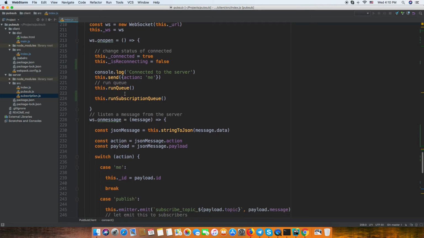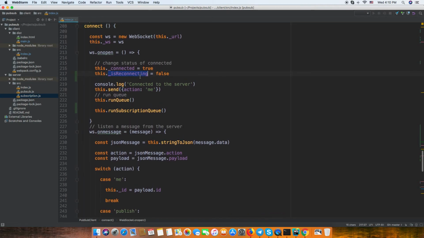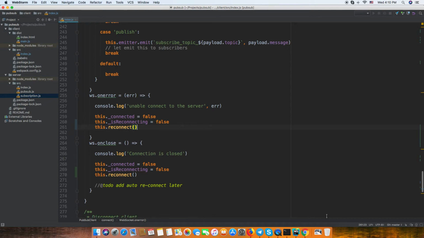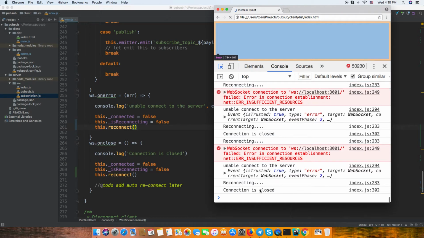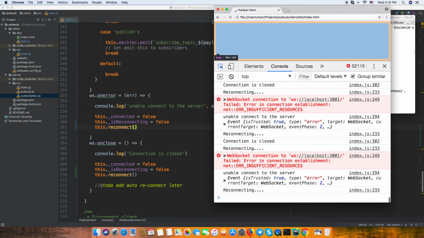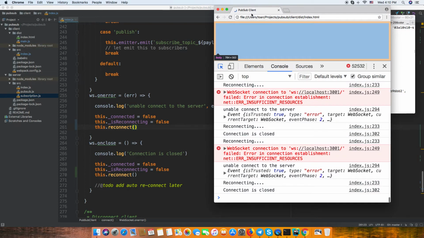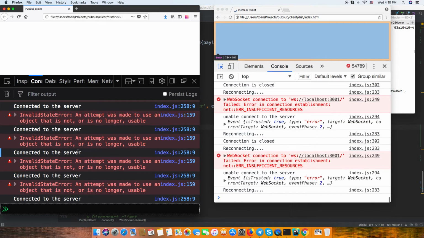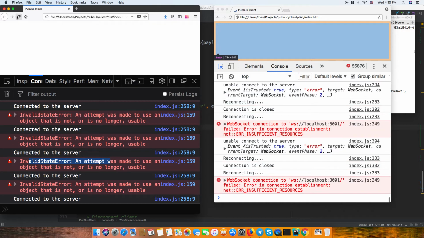And on open, reconnecting equal false and connect equal true. Now false. Let's see what happened in the code. So Chrome runs forever. So the problem is right, invalid state.